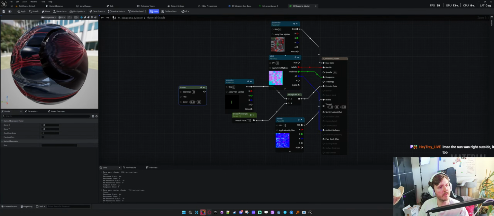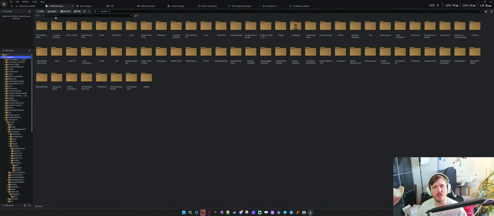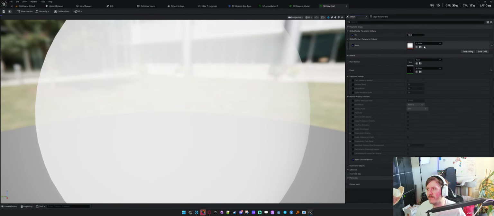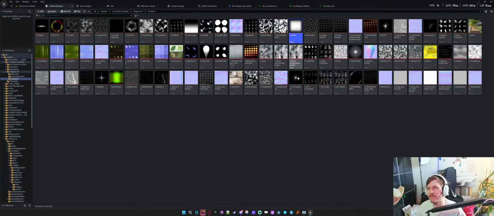Let me see, glowing effect. Let me see if I type in my content browser just glow. So there's color curves and these textures. There's this glow, decal, this M glow. This one. So this T ember maybe could be enough. We can at least try.